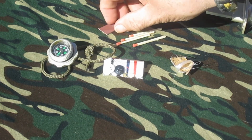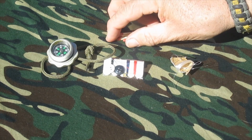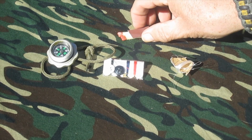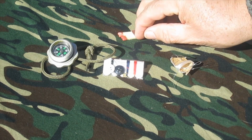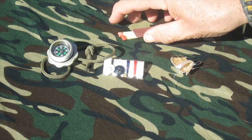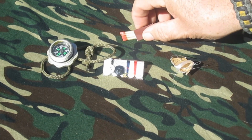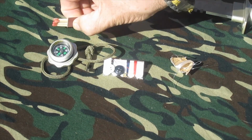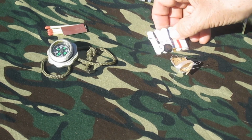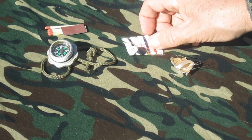We have some matches and a little striker. They shouldn't be in here. They should have storm matches and a striker. I mean, matches are good because they're easy to use, but these matches could blow right out if there was a little water, a little wind. If it was damp, they could go right out. So I definitely would replace these with storm matches. So we've got two items that we basically need to replace. Although I do like the idea of matches because matches are easy for anyone to operate.